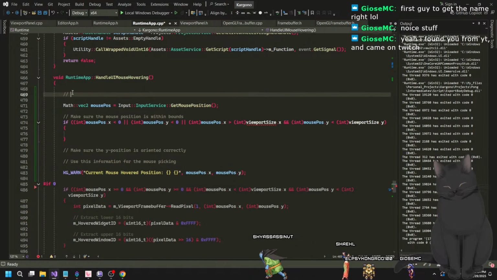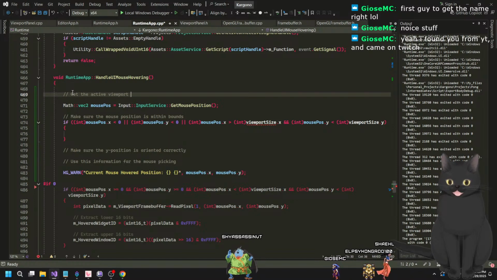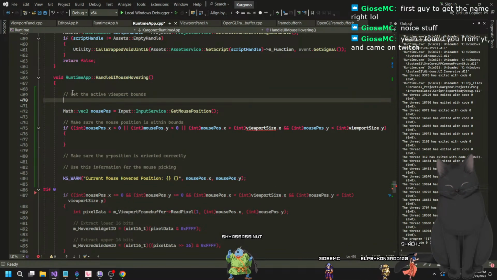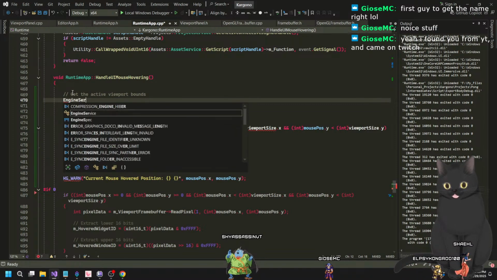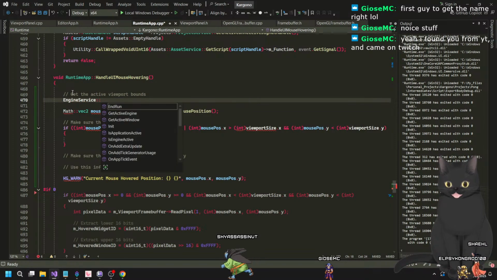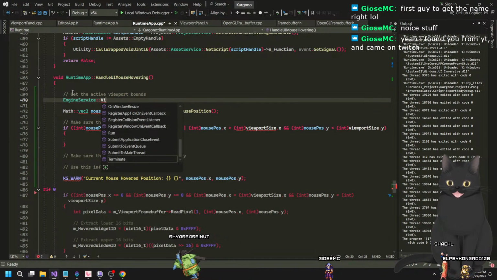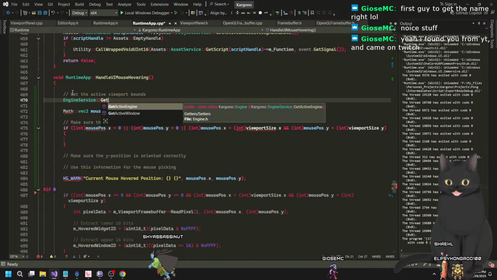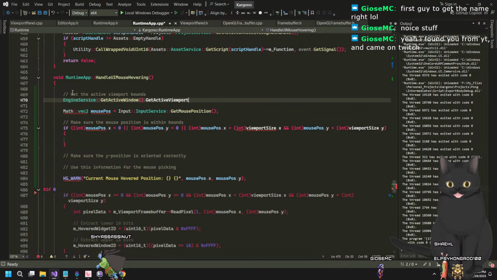So get the viewport bounds, active viewport bounds. And that one comes from the engine service. We want to get the active. Wait, can I just get a viewport directly from? No, I can't. Okay, so get the active window. You can get a reference back, then we get active viewport. Here we go.